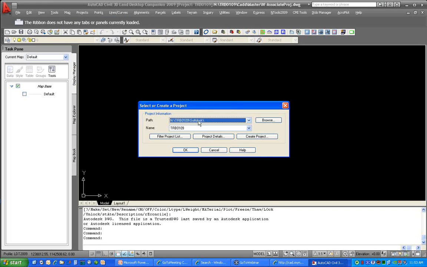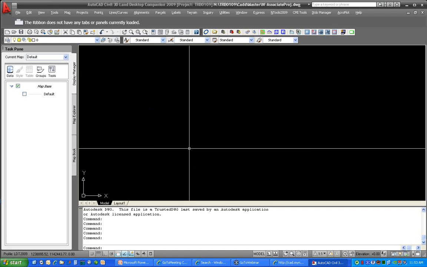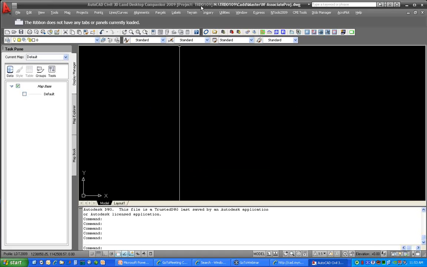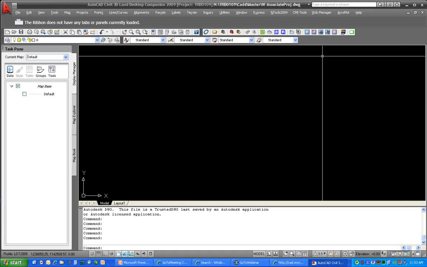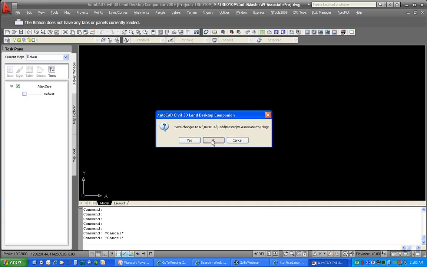There we go. And this is the dialog that you will then get when you open drawings that have not been associated with a project. And again, if you're using Catapult correctly, you should be in the right project path. You select your project, pick OK, and that drawing is now associated up at the top here. We'll see it's associated to the correct project. All right, let me close this down.